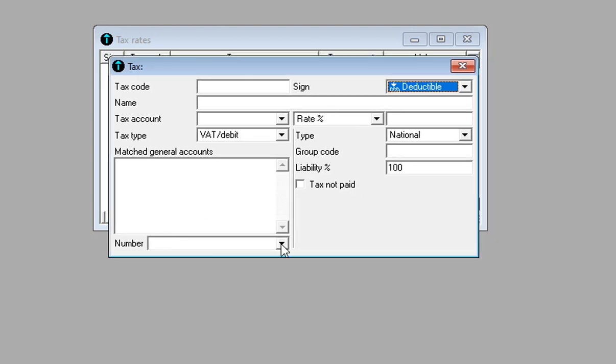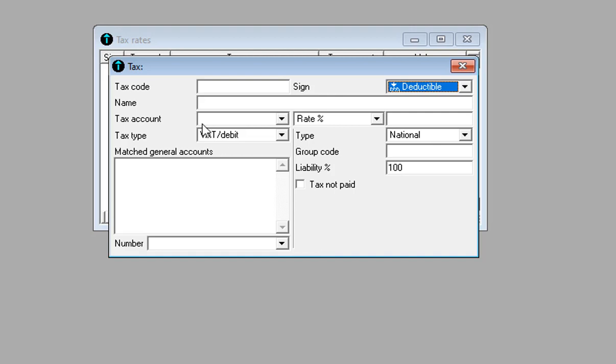The next element is the base of calculation, the general account concerned for the particular tax in question. This is where you notify on which account or on which value the particular percentage should apply, in order for us to have a tax amount. So if we are dealing with deductible, which represents VAT on purchases, it means that our general account is going to be the account number for purchases. If it is sales, we're going to have the account number for sales.